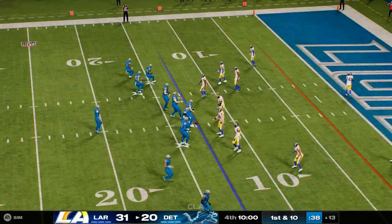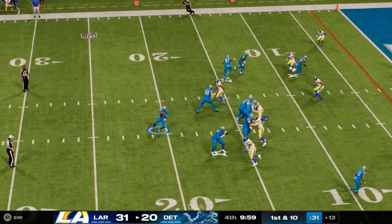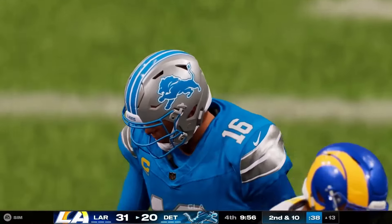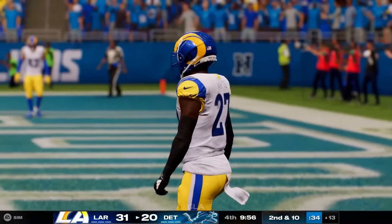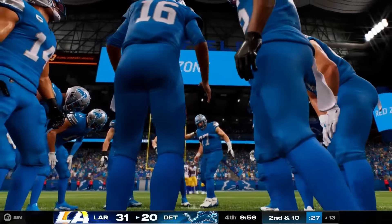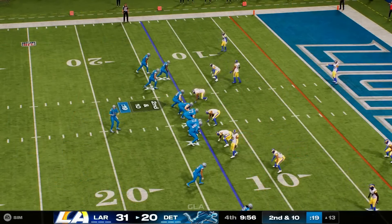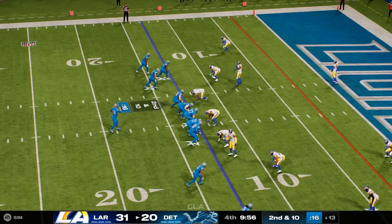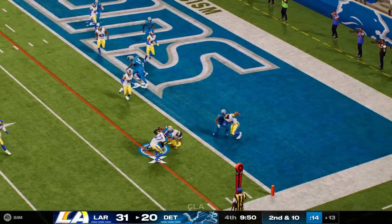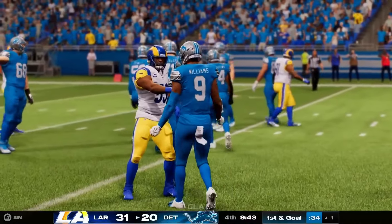It's the Lions trailing but with possession of the football as we get set to bring you the fourth quarter. Goff throws — now throw out wide, going to be incomplete. Down in the red zone, you need to be smart and not force anything — a wise decision to just get rid of the football. After the incomplete pass, second and ten. Goff throwing again — right side to Williams, tackled down at the one. A good gain of 11 sets him up first and goal.